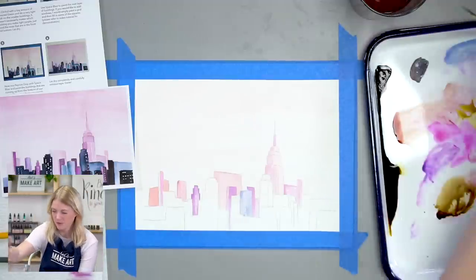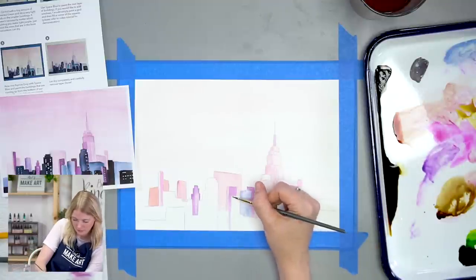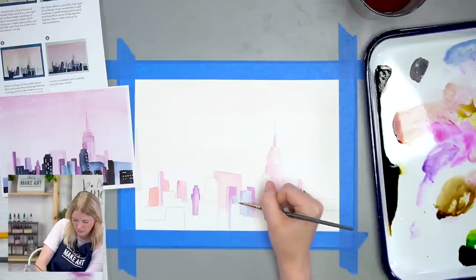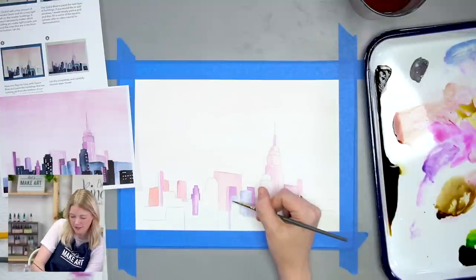Okay. That feels good. I'm going to do the one next to it. If you're afraid of them touching and blending together, just leave a thin white line when you're painting them.